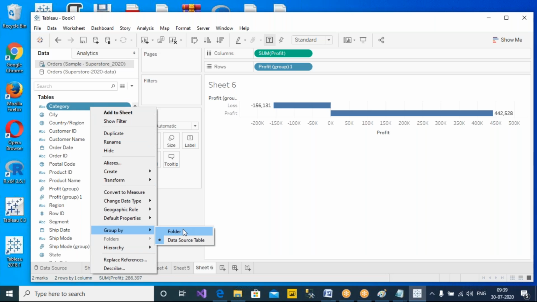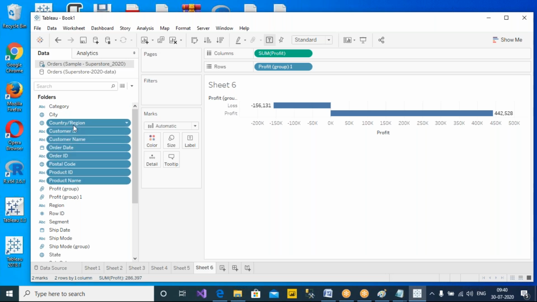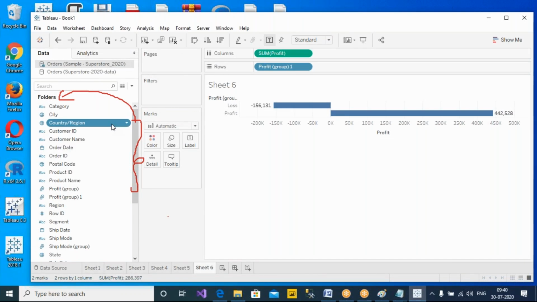Yeah. Is it the same? If you create any folders, then you can definitely have them in terms of folders. So I can move some of my dimensions into folders, and I can manage them together. We'll talk about this when we discuss the case charts. There it is useful, but in simple terms, you can group them and put them into one folder. So create a folder and you can move them into it.